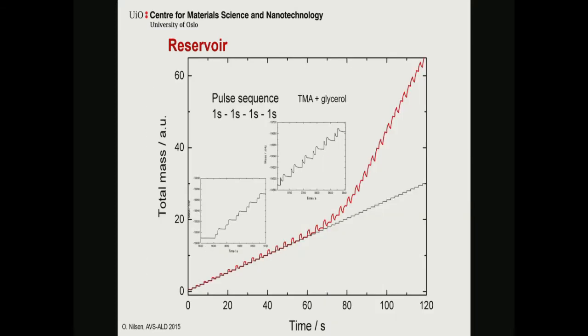For growth of trimethylaluminum and glycerol, we have a fairly nice QCM signal at the beginning, but suddenly you do get spikes. And for this one, you do actually get spikes for both of them. This is the simulation of what the spikes should be if they behave that way. That means, when this happens, that you have a very large growth rate, because you're not just surface saturated, you're bulk saturated. And then perhaps you can reach these 4 nanometers per cycle. Okay, you exploit the bulk, you have a tremendous growth rate.